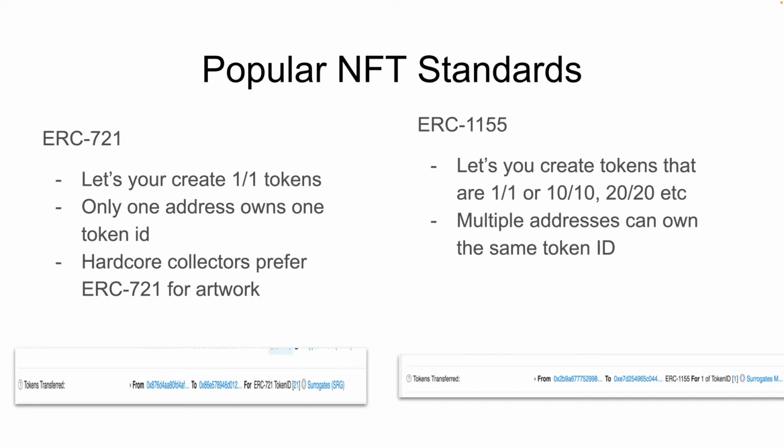And before that, let's start by looking at two of the most popular NFT standards. On the left, we have the ERC 721 standard, which is really the gold standard for NFTs today. It's the most popular NFT standard. It lets you create one-of-one NFTs or one-of-one tokens. Only one address owns one token, and hardcore collectors, someone who's really looking at the tech, right? They prefer the ERC 721 standard NFTs.